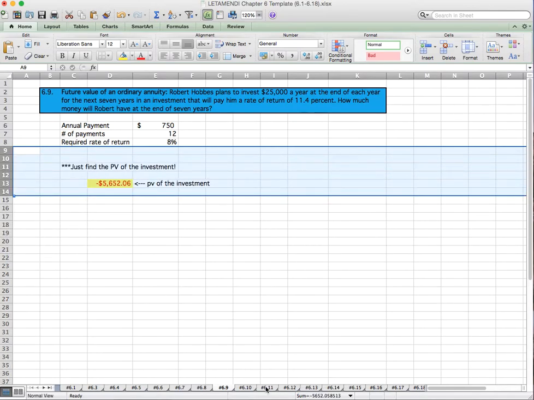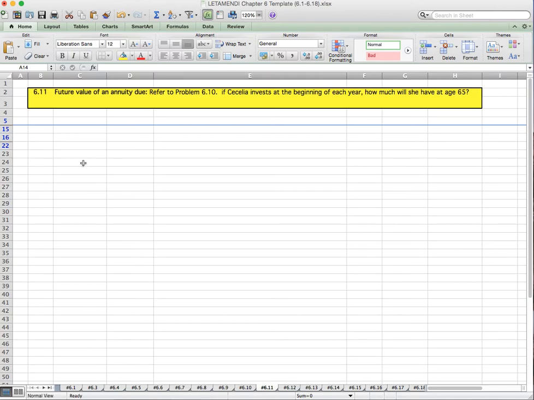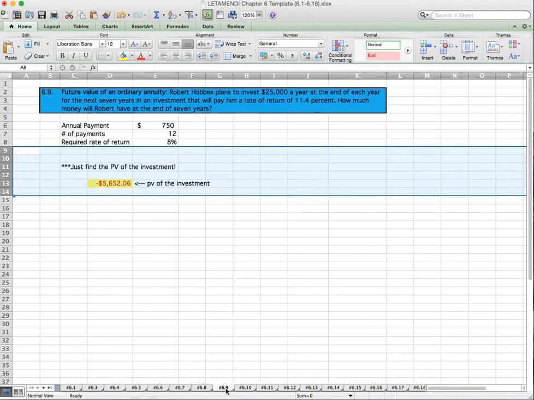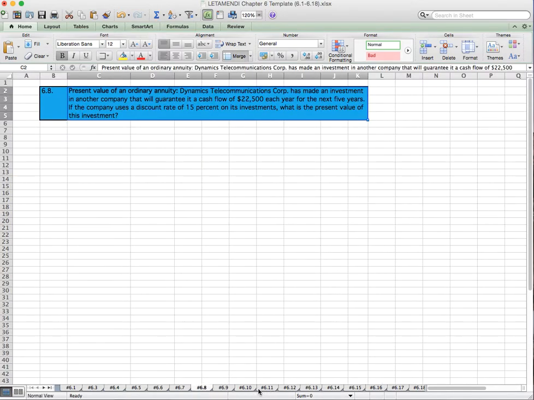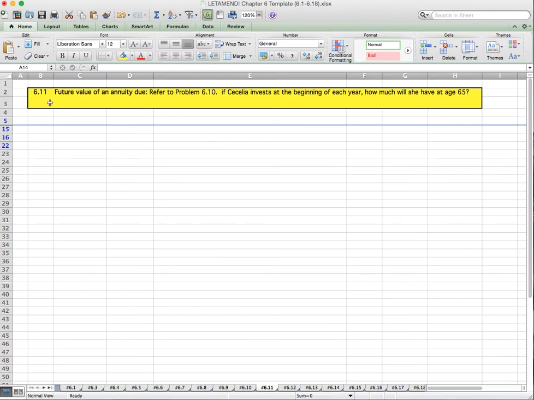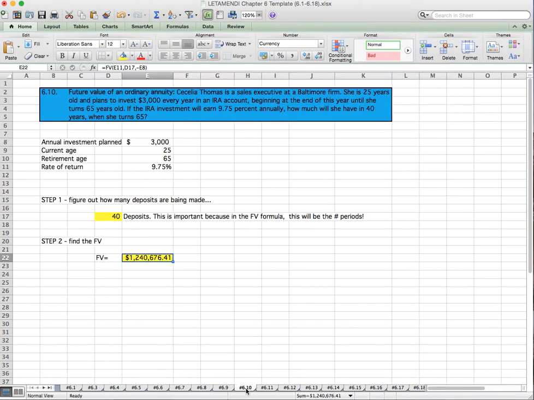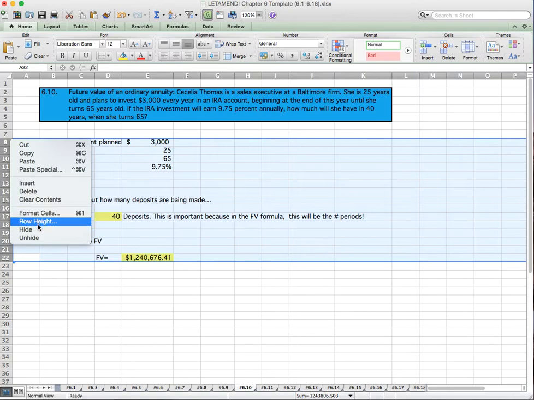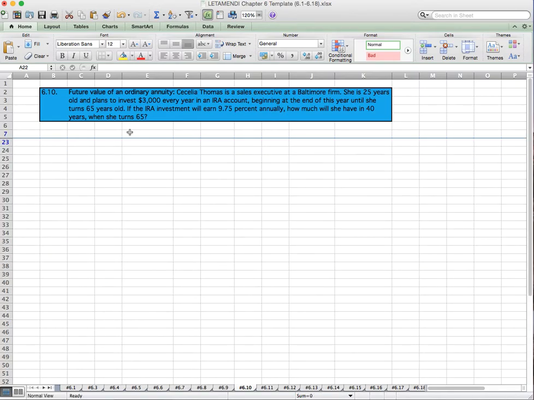So hold that thought. Now let's hop on to... normally we would... now I know why I skipped this one. Normally I would do the odds only, but question 6.11 is tied to question 6.10. So I didn't really think it was fair to do 11 without doing 10, which is why I skipped 9. Now it's coming back to me. Okay, so let's do 10, 6.10, one of the few even ones that you're going to get in this form.